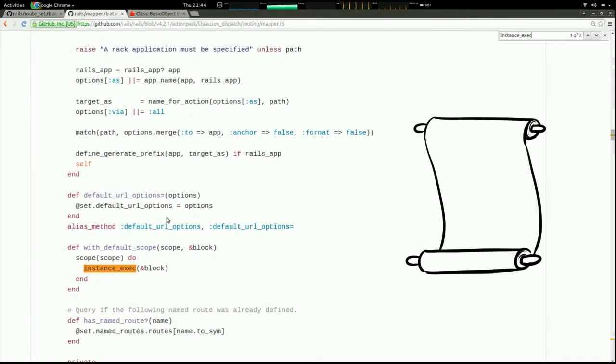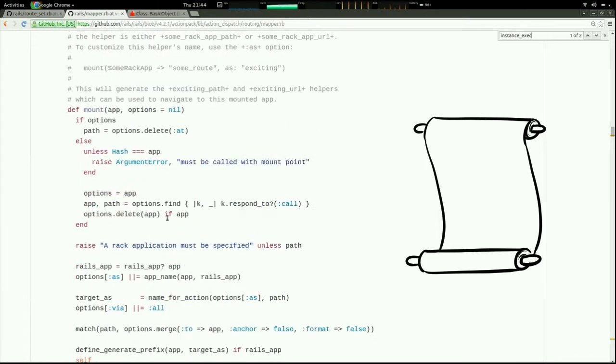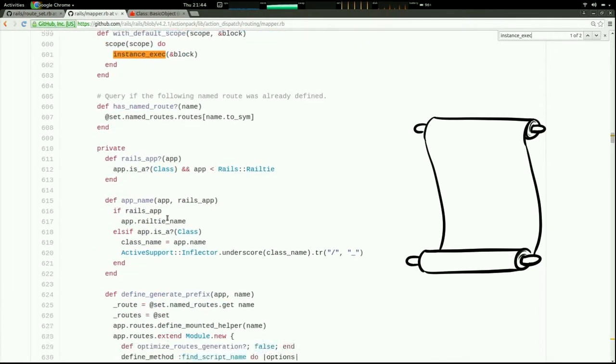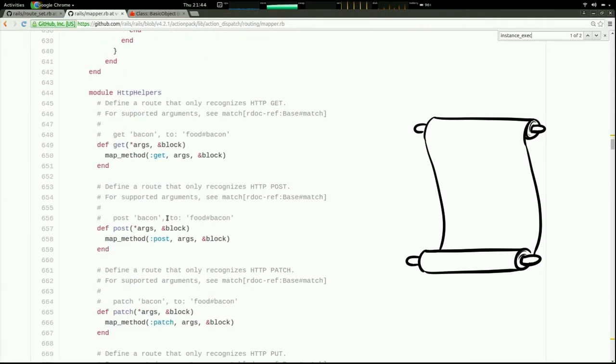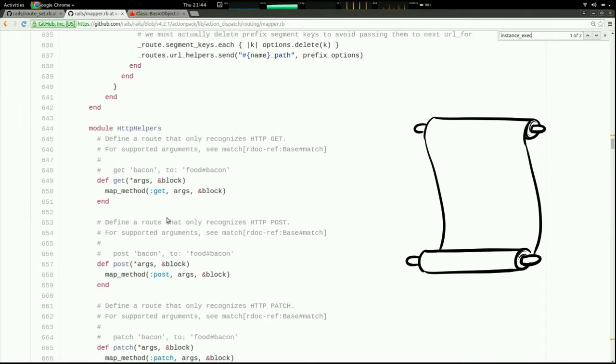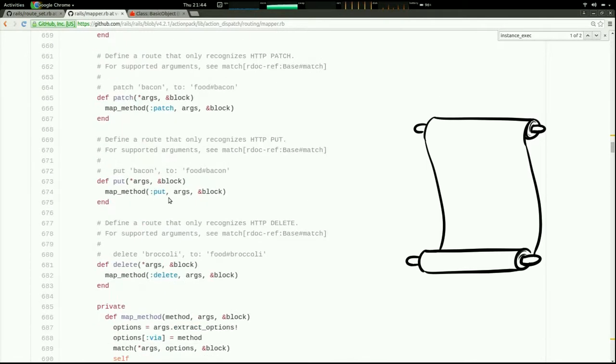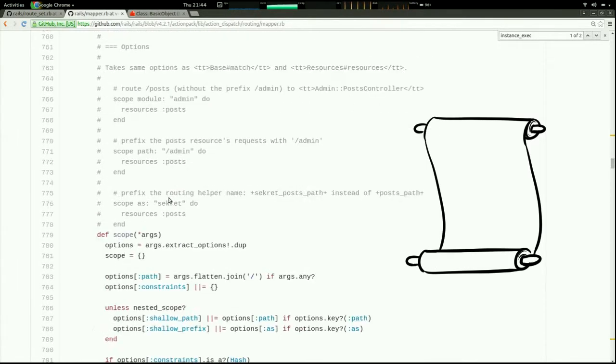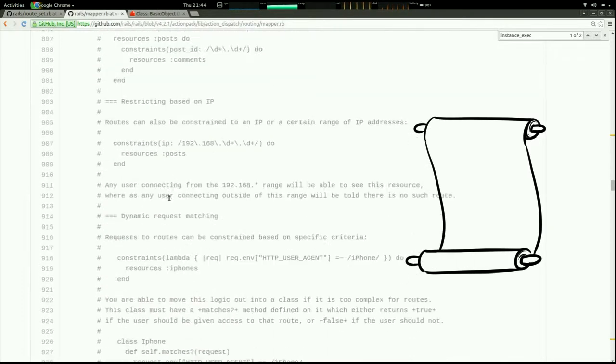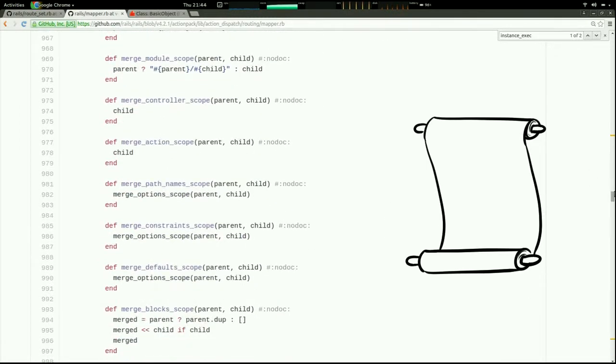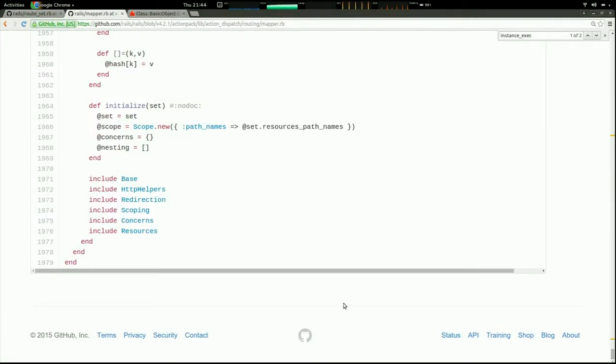Okay, so that means that our mapper here contains all the routing methods. Ooh, HTTP helpers. This looks familiar here. Oh man, this is a big file.